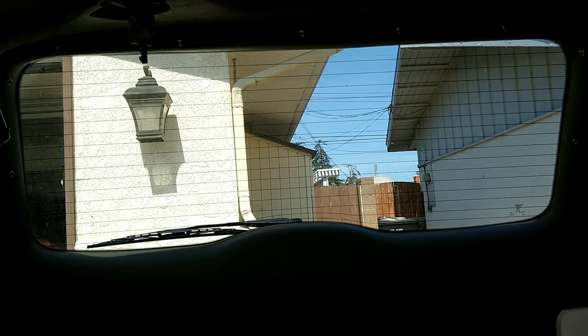And that's it. That's how I modified my rear window cover. I didn't do any cutting. All I did is add some more snap buttons in.